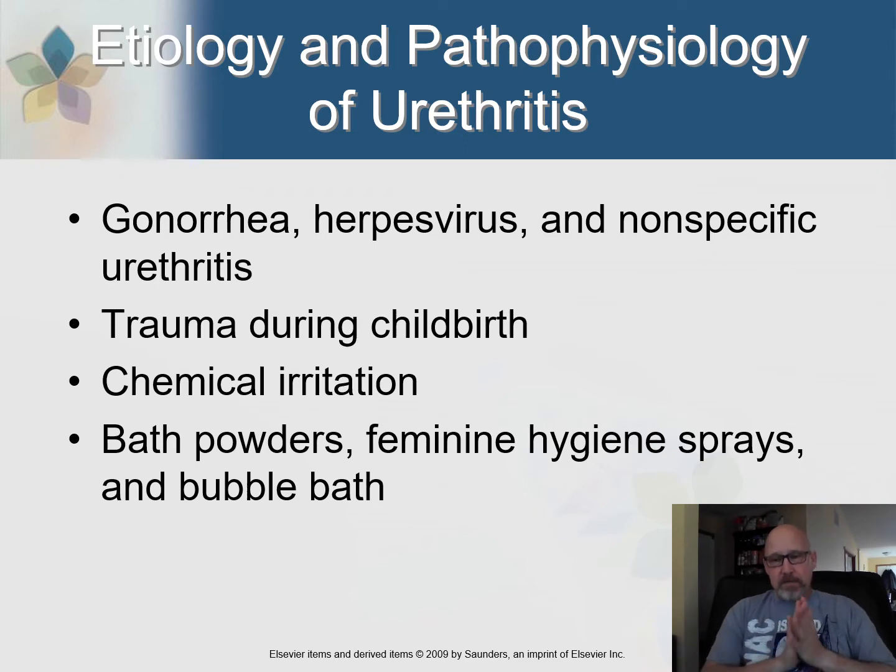Urethritis. As I mentioned earlier with honeymoon cystitis, this is where we get into sexually transmitted diseases and the impact that they can have on the urinary system. Sexually transmitted diseases like herpes, gonorrhea, and nonspecific urethritis can all be acquired through unprotected sex. So if you're going to have mature adult sexual relations, then you need to talk matter of fact to your patients about these things.